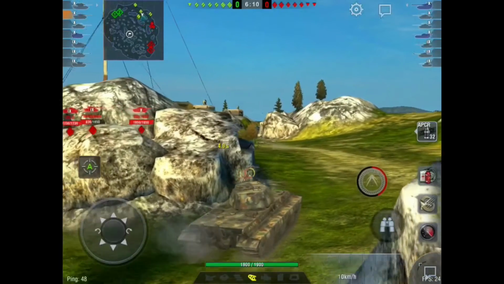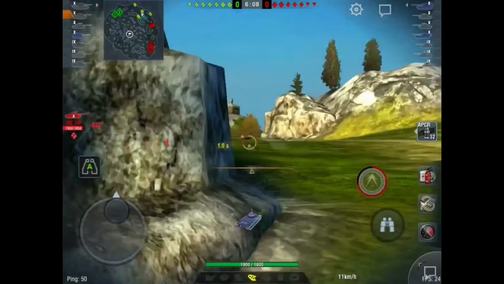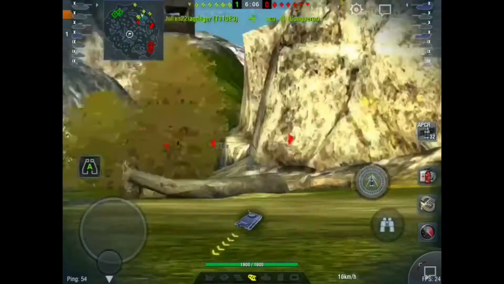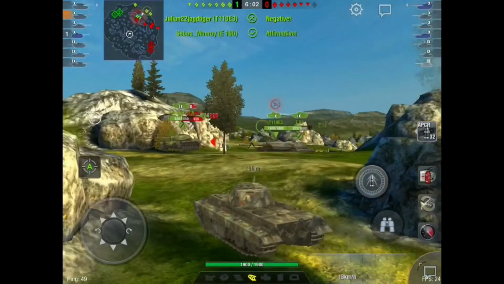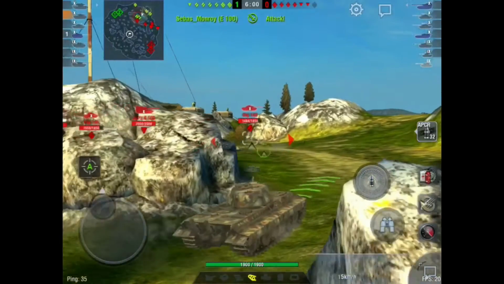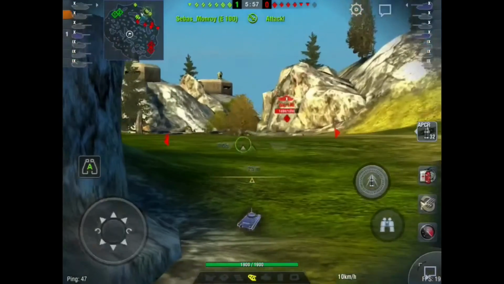Now we're off to a good start this game. We've already put in a couple shots, hit that 140 once, hit one in the Conqueror, and I get a little bit nervous here. I see the red line on the map, but no, that Type 61's on the other side of that rock, so we're fine with that.